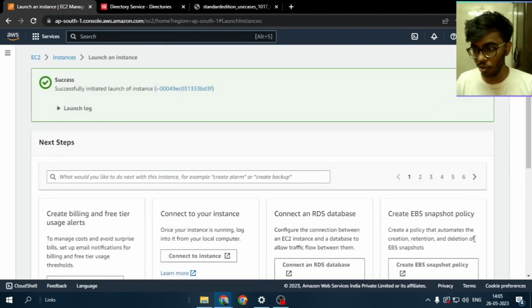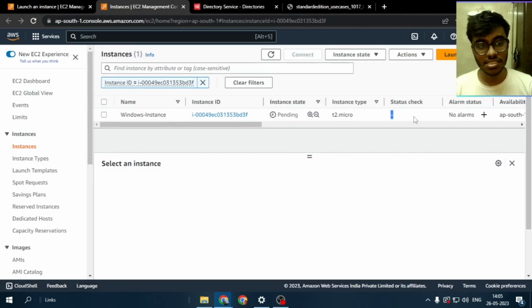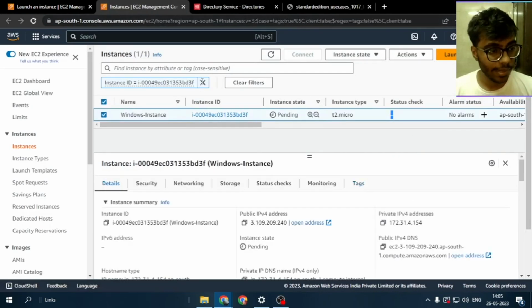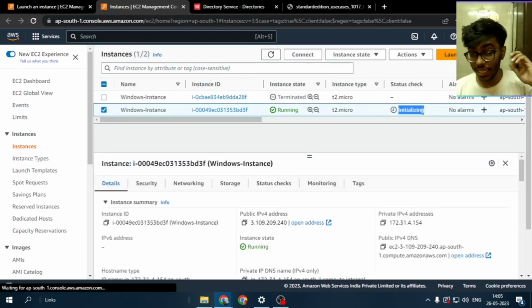Now the problem is it takes 4 minutes to launch. So you can just click on it and you can expect it to be ready, but it will not be ready. Once this status check is passed, only then will it be ready to go. So I'll just refresh it and hope it is ready, but I'm pretty sure it will not be. So I'll just wait for a while. We'll sit here together, think about a lot of choices that has made us into AWS users. It is initializing, so it will take a little bit of time.